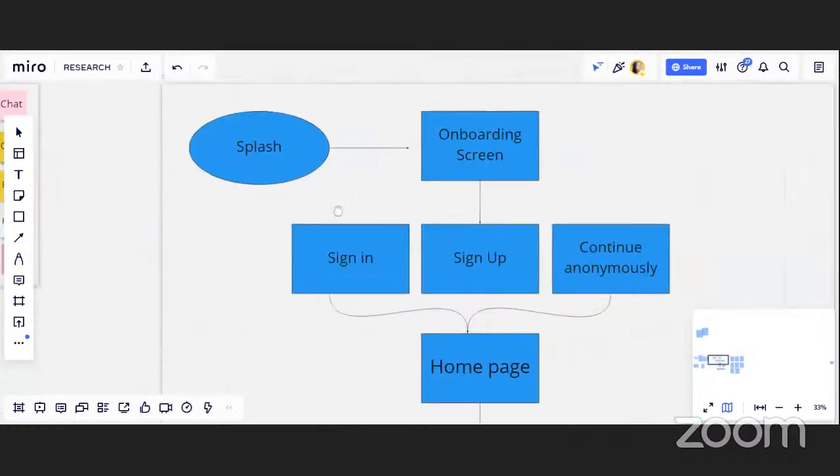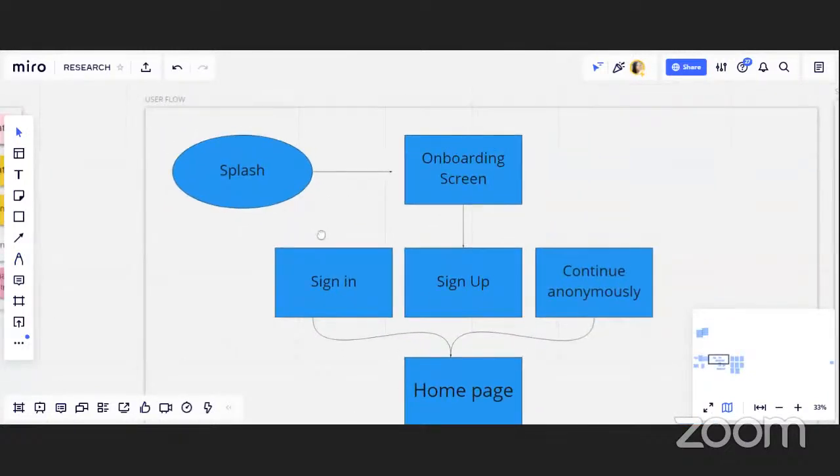So let's continue. Now for this app, our user flow would want a splash screen. What's a splash screen? That welcome screen you see on an app once you open it, where you can just see the logo, maybe with a loader icon rotating. That's the splash screen. Then in an app, we have what we call onboarding screens. I think in the last class, I showed us what an onboarding screen is. Those screens give you an overview of the app.